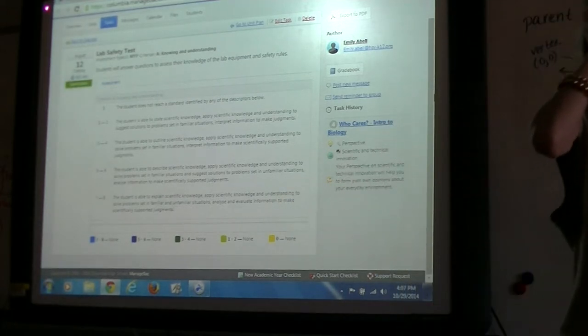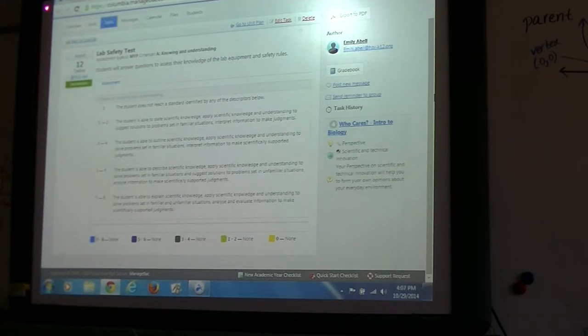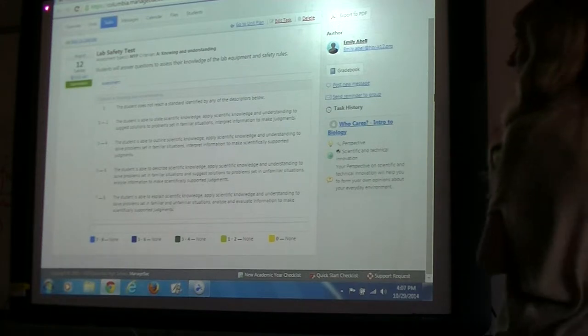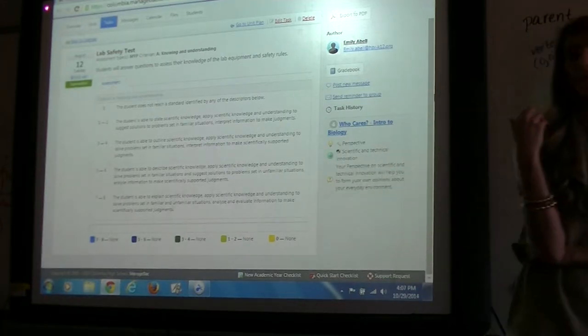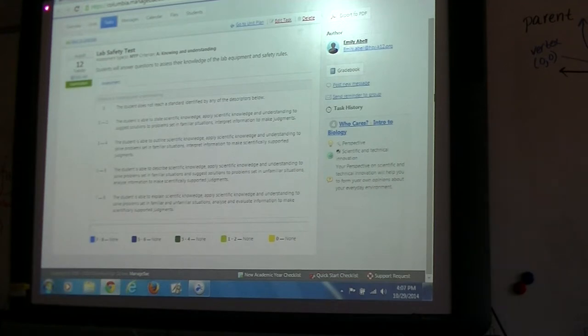And a lot of times I'm thinking, gosh, none of my kids are going to be able to do that. And I guess that's just me underestimating my kids. Because in the tasks that I have done where I've done this, 60% of them have reached that level, and I thought that they couldn't do it.